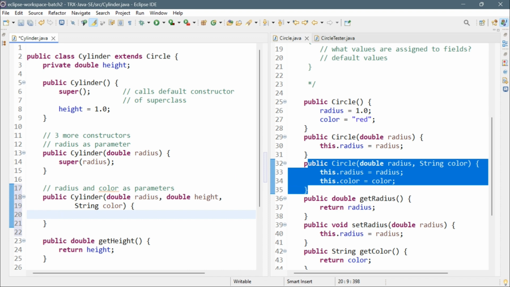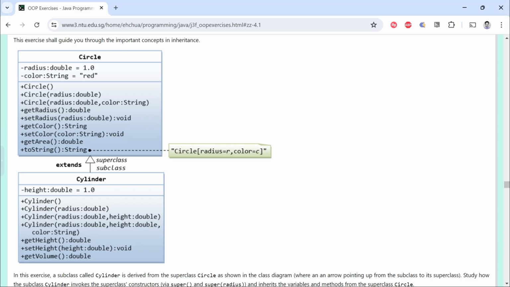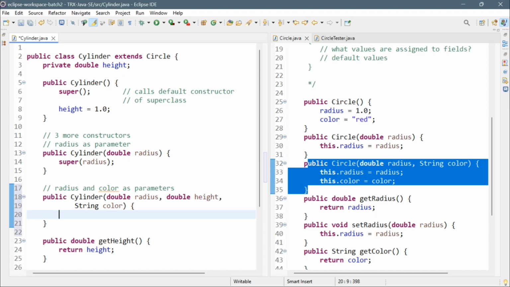Now try to observe how I am writing. The order is important as it is given in the class diagram. So let me show you class diagram once again. In class diagram, it is showing cylinder with radius as first parameter, height as second parameter, and color as third parameter. So in my code also I am trying to do the same thing. I am having double radius, double height, then string color.